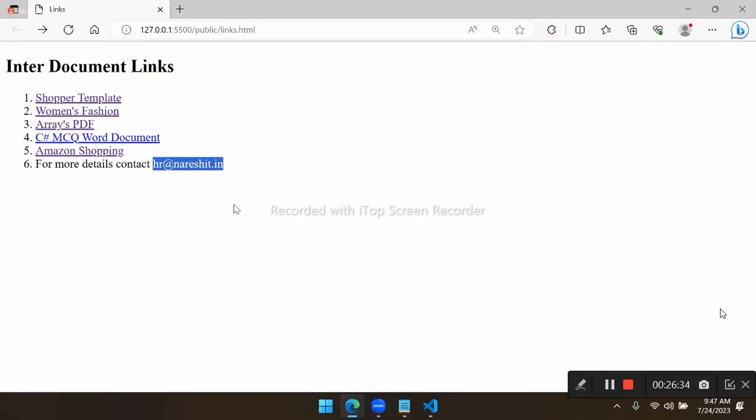But if your computer already has some email app, then it can directly open that app with the compose box, and in the to address it can put this with just one click. How is that possible?